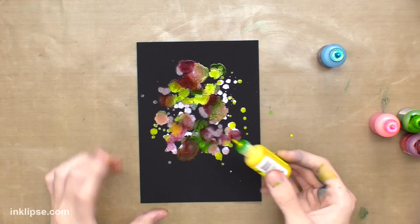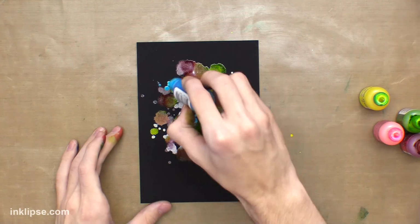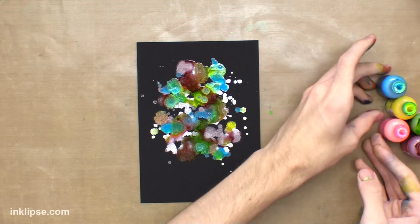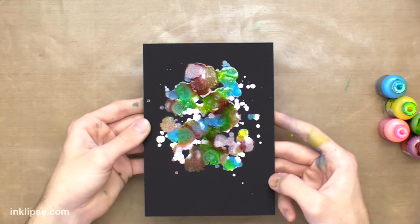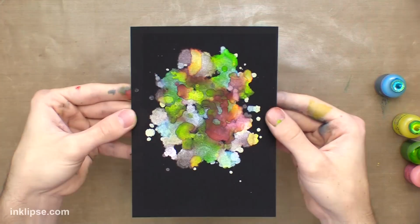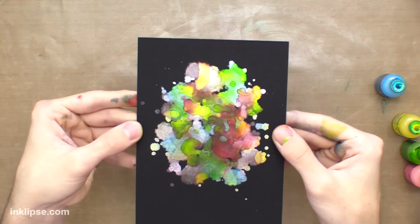So you can see these are going on the surface right now, but as they dry, it's going to turn that more pearly color. Because these are still translucent inks, they just have that awesome pearl property to them. So as this dries, that color will kind of disappear, but you'll still get a little bit of tint to it. Okay, so there are the pearls on this matte black cardstock. I think that looks super cool.